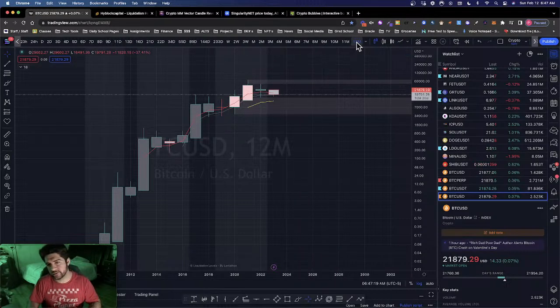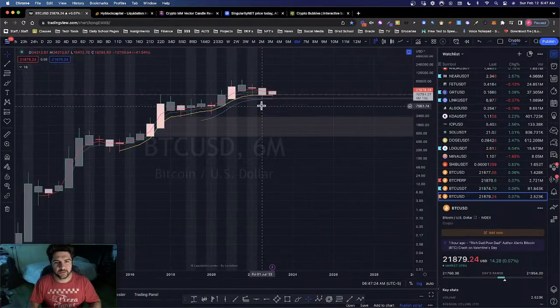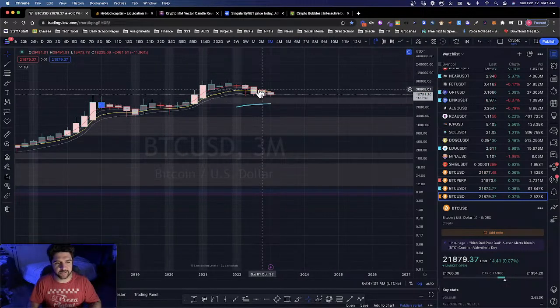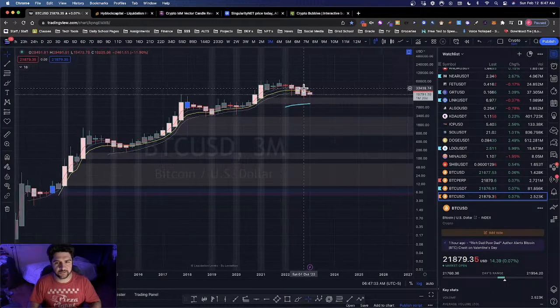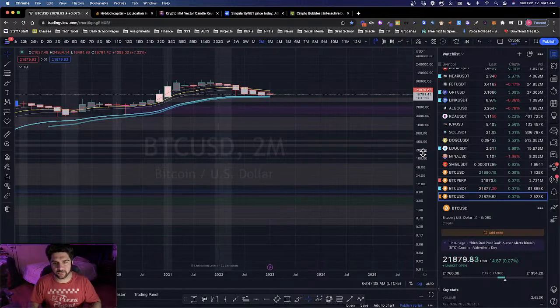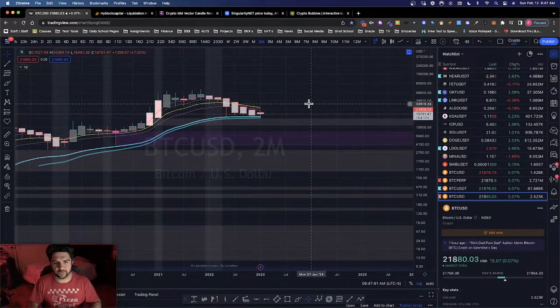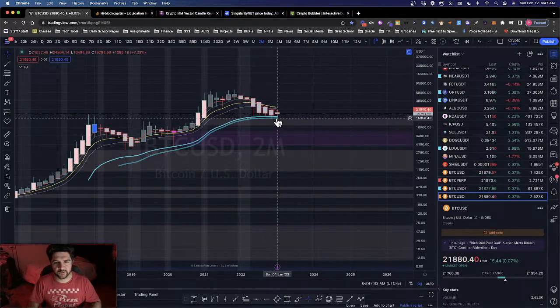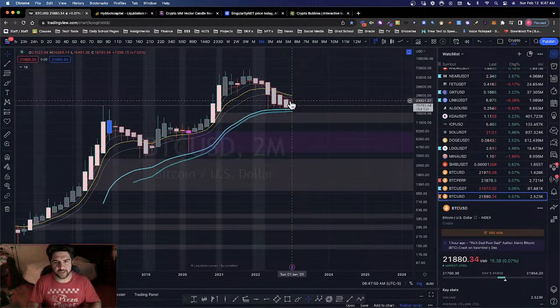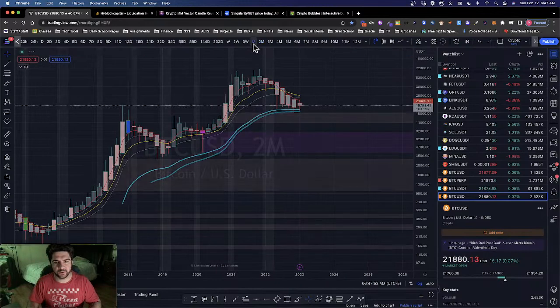But you can move down your time frames. You go to your 6 month, bearish 6 month candle. 3 month still in a very strong downtrend on your Heikin-Ashi's. 2 month, look, things kind of went and kind of reversed in your favor. You're holding your watermark, but you did get a rejection off of your catch up there, your 5 EMA, on your monthly.